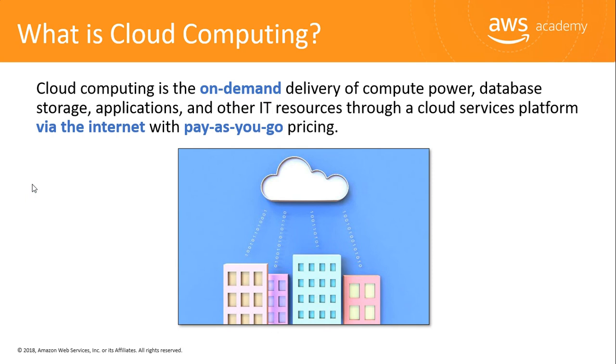The concept is very simple: exchanging information between organizations or between individuals by using the internet as a service. So we'll be using this internet for exchanging information between the organizations, and that we call cloud computing. In local terms, we call it internet. But when we are working in an organization, where we'll mostly be working on compute power, databases, storages, applications, and other IT resources, when these things are involved, we call it cloud computing.